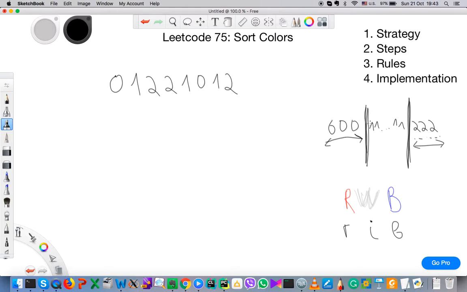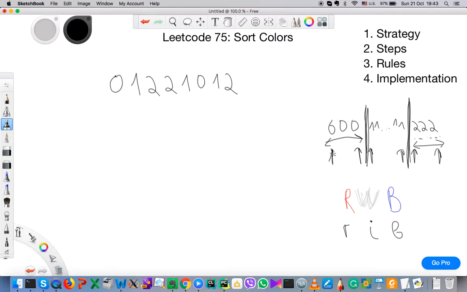We can put them, for example, over here. We can put them over here. We can put them over here, all the way to the back at the beginning. So there are all the possible combinations.